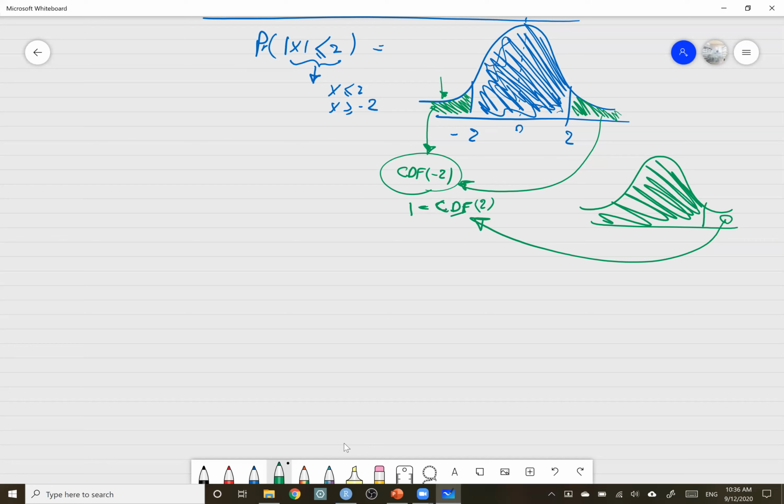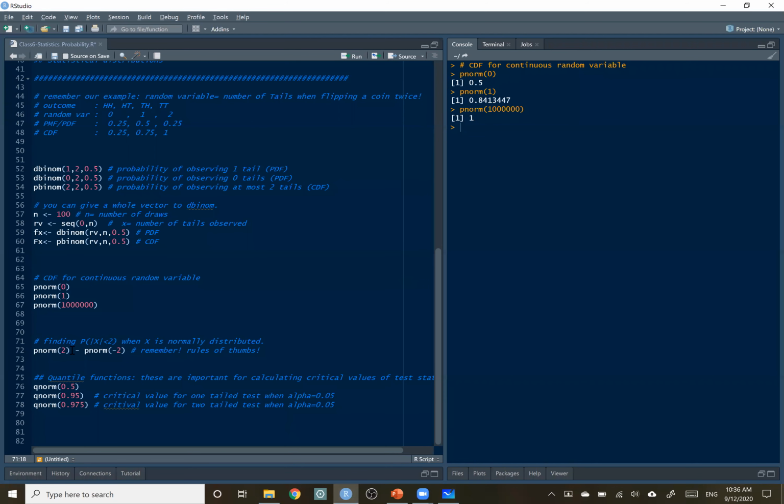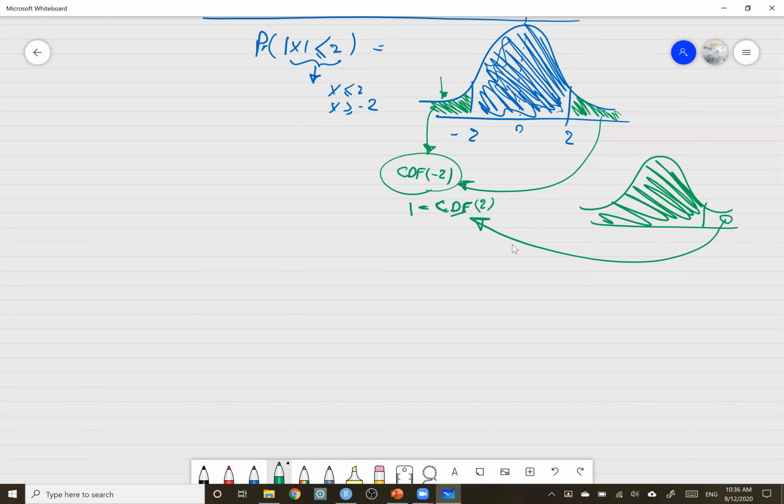Let's see what we have here in our R. Yeah, I did it differently here. So let's call this green shaded area A. And I have another A here. So we have 2 of these A. The answer for that blue shaded area is going to be 1 minus 2A. Does that make sense? So this is one way. We're going to explore this in R later on. Let me show you. This is the blue shaded area, or the answer to this one. So it is one way.